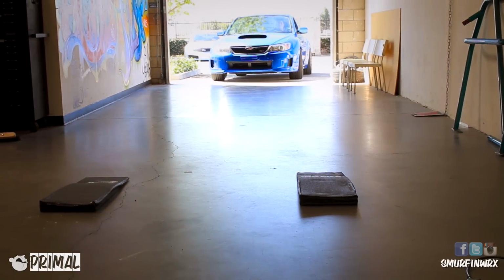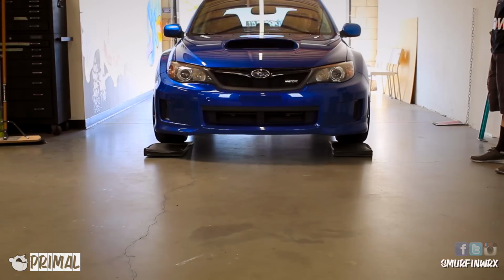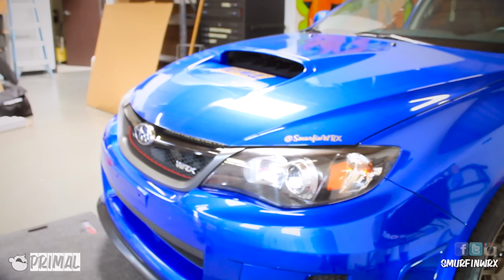This install is really simple. You can actually do this in your garage. We decided to use a little mat just to give it a few inches off the ground.